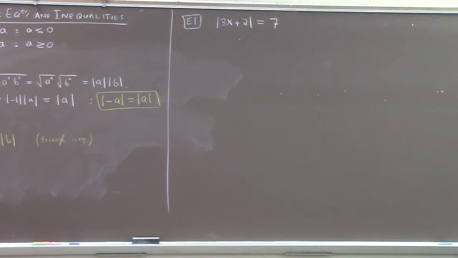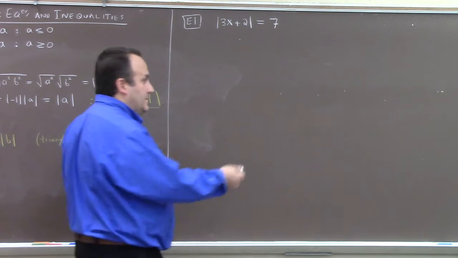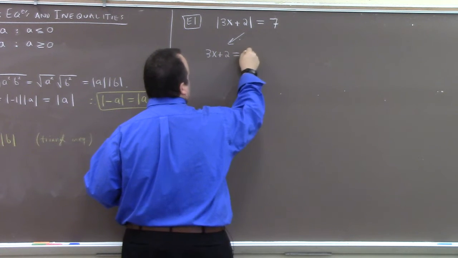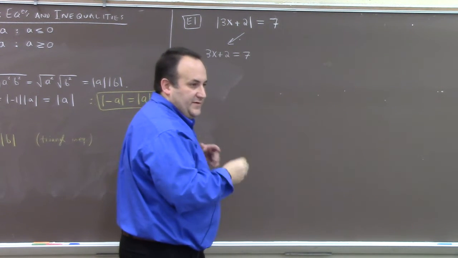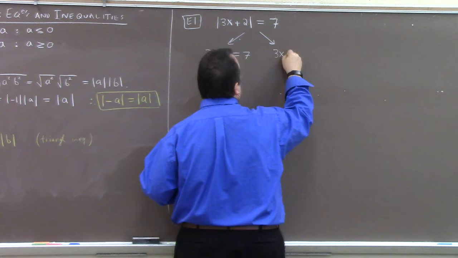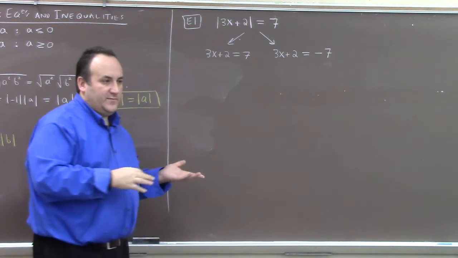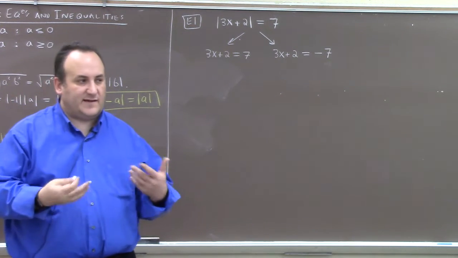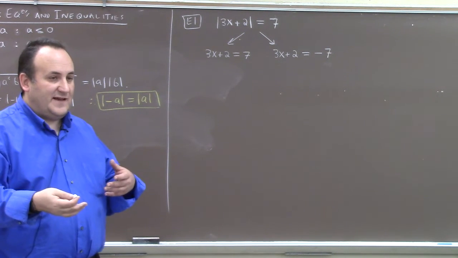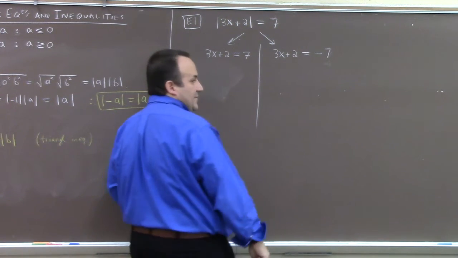Well, so what does this mean? We have to think about it. Logically, there are two possibilities here, aren't there? The one possibility is that 3x plus 2 is straight up equal to 7, right? But there's another logical possibility. We could be looking for x such that 3x plus 2 equals minus 7. See, either one of these outcomes would give us an absolute value of 3x plus 2 being 7, right? So an absolute value problem is actually two problems. It's actually two problems, related but separate.